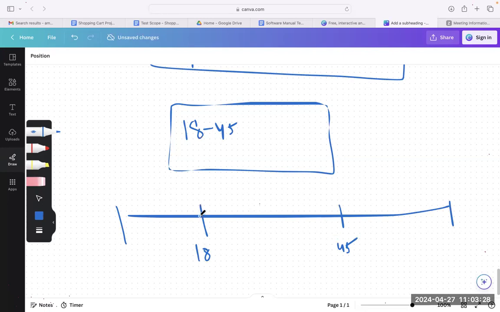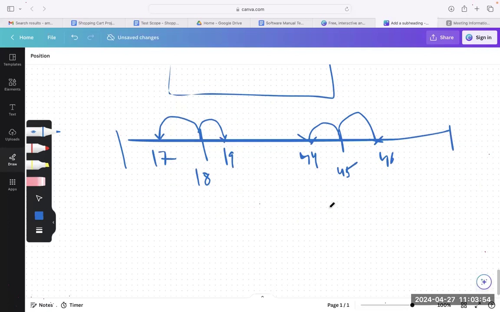So at the minimum, I'm taking one step below and one step higher. Means 17 and 19. And here also, one step below and one step higher. So 44 and 46. You got it?